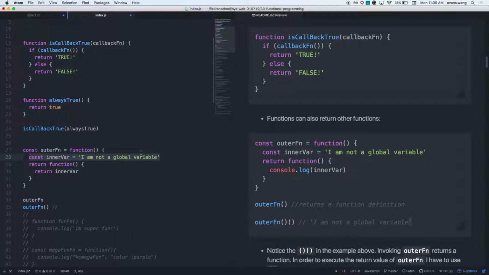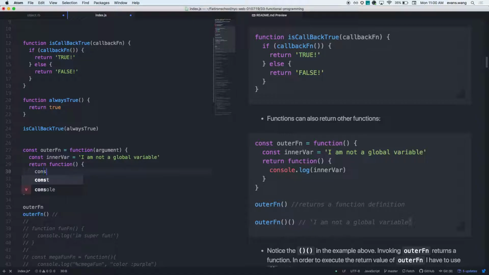Interestingly enough, if this outer function had some sort of argument here, and I do not pass it in here, nothing is here, do I have access to the argument?